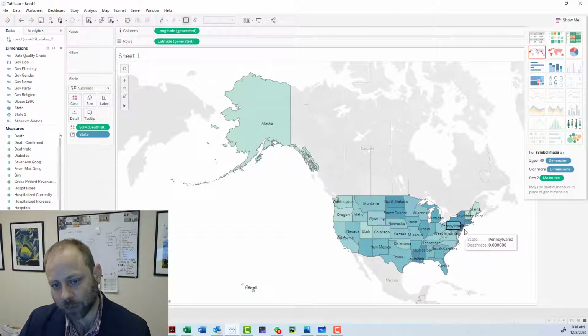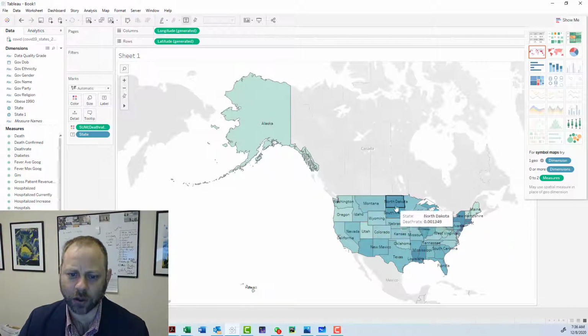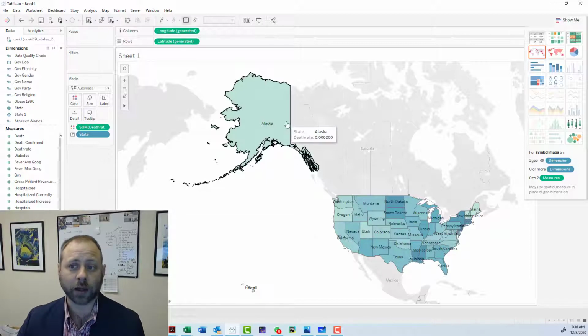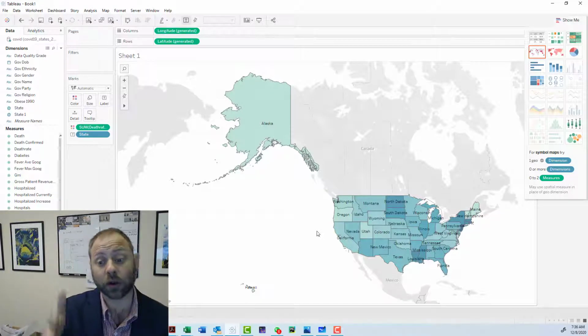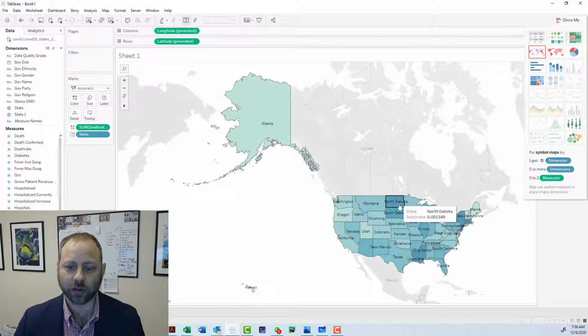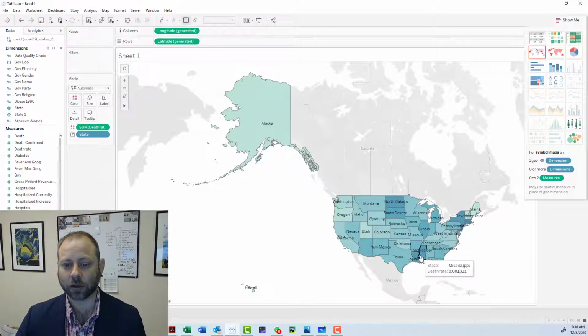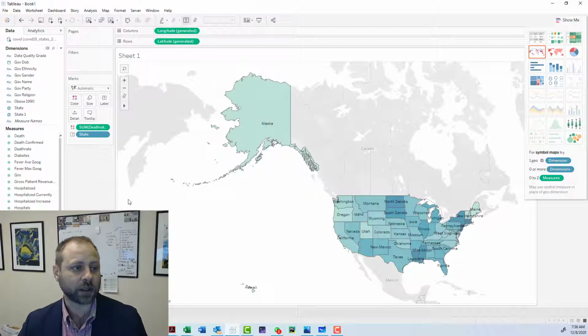Then we have the concentration up here in the Northeast, and now North Dakota, South Dakota, which was not the case a month ago. That is very interesting. My students were forced to do data up to a particular date so that they were all in the same place. And North Dakota, South Dakota did not have this darker blue. So that's interesting. Louisiana, Mississippi has darkened in blue, and that fits more with our results. That is not good. That is not good at all. A population that doesn't have great population density has higher rates than other states. That's not great. All right, let's move on.